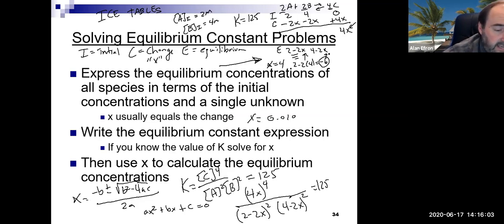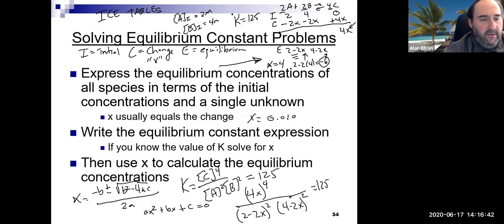So you will definitely get two values when you use the quadratic, and one of them won't make sense. But in terms of answers for the quadratic, just a preview, it is possible to get two positive numbers when you solve for it. You could get two negative numbers, or a positive and a negative number. So there are all different combinations of x's that you could get when you solve a quadratic formula. But regardless of whether they're both positive, both negative, or one's positive and one's negative, when you put it back into that equilibrium line, one of them will lead you to a negative concentration.